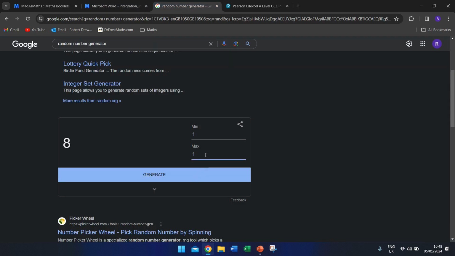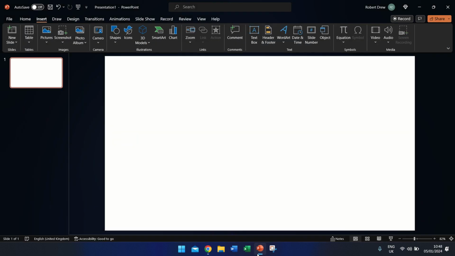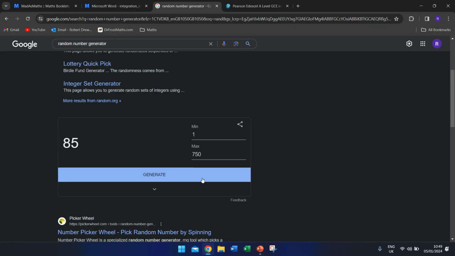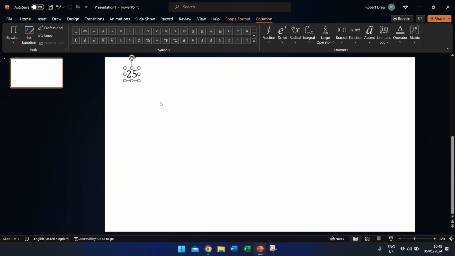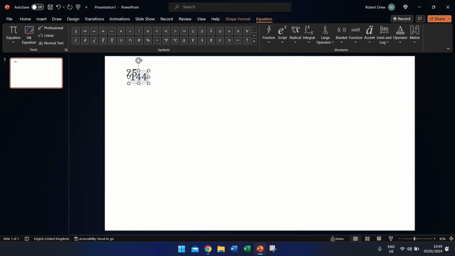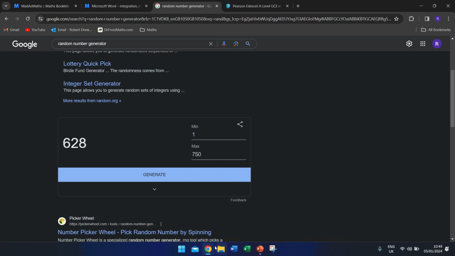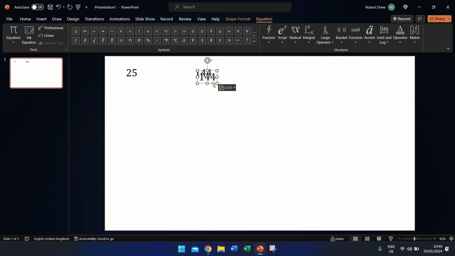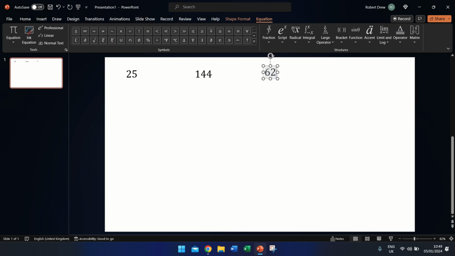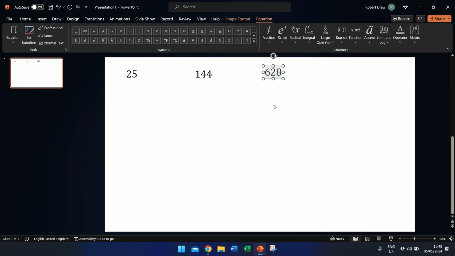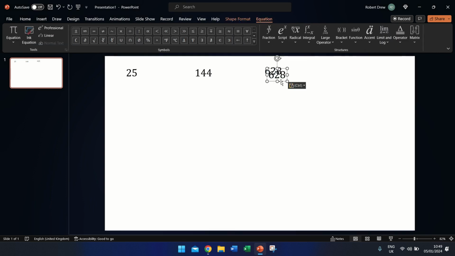What I'm going to do is select the numbers first. I was going to say I was going to select three of them, but since the first one is 25, I might select four. I'm going to select all the numbers first. Hopefully, though, if we take a few of them, we get a nice one. Why are they going in order as well? Do we trust Google's randomness? Is that something that we trust? Anyway, 349.